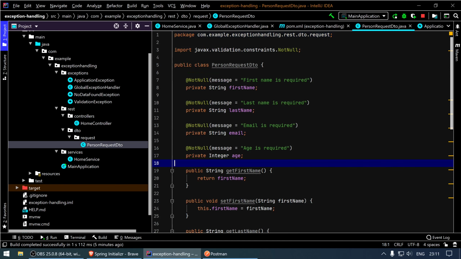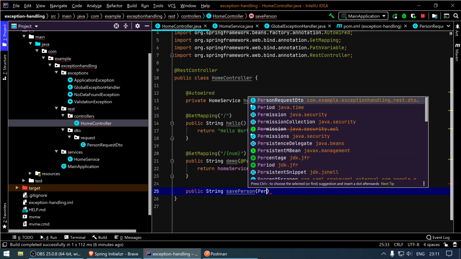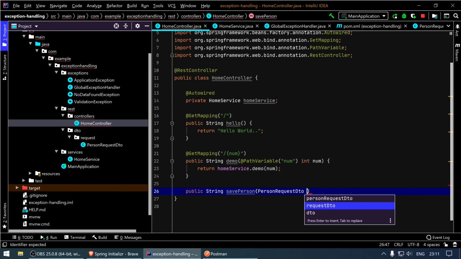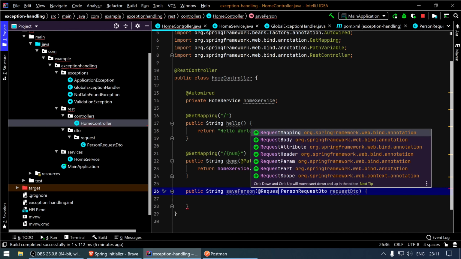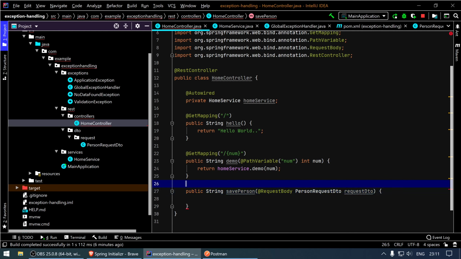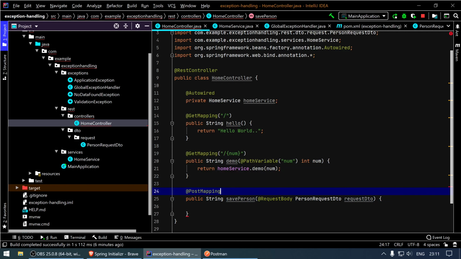We come back to top, and then we have to go to the home controller, and now we need a different endpoint. I'm going to name this as save person, and this takes person request DTO. Okay, and we need another annotation here as request body. Okay, and then we are going to map this to post mapping.